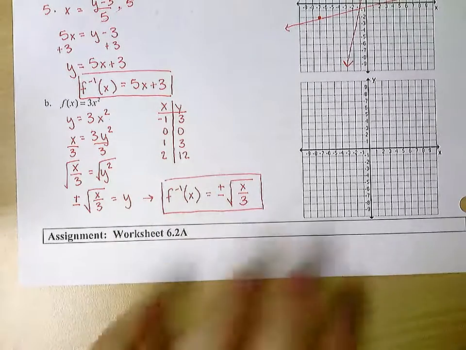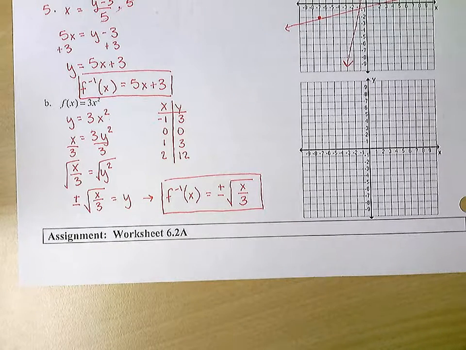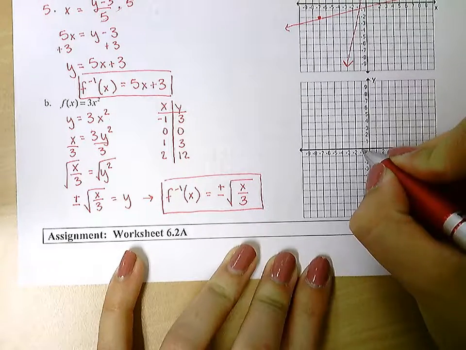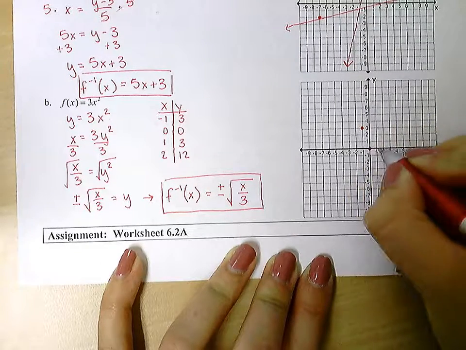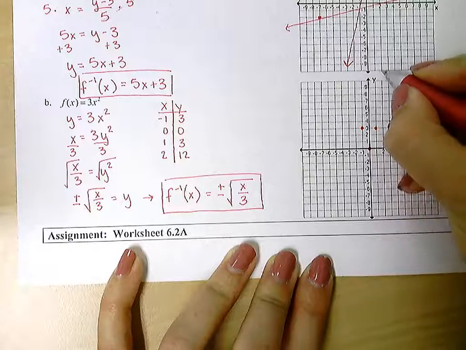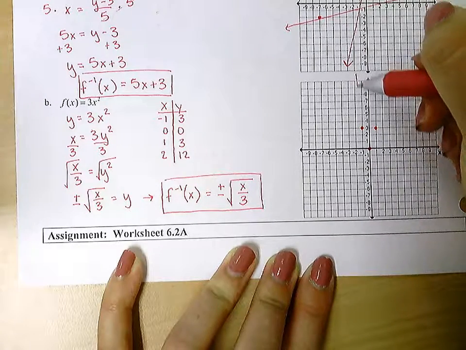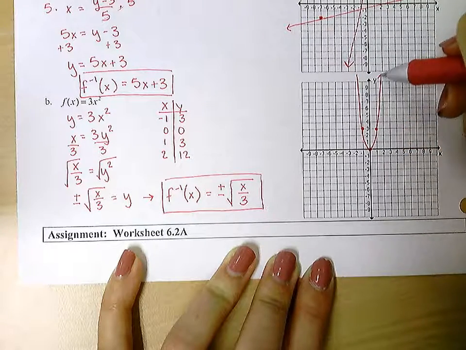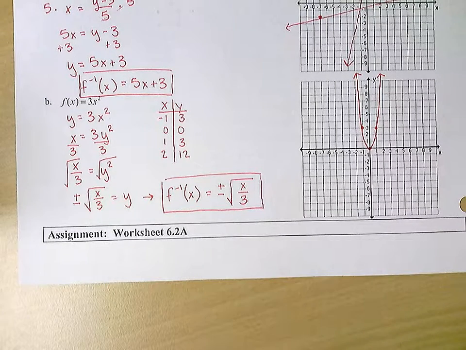So I can plot each of these points and connect them. Since it's a square, it's a quadratic, meaning it should look like a parabola. Okay, it is a parabola. So I have (-1, 3), (0, 0), (1, 3), and then 2 gives 12. 12's way up here. So my parabola shape is going to be really skinny here, and then up. Can you see that?